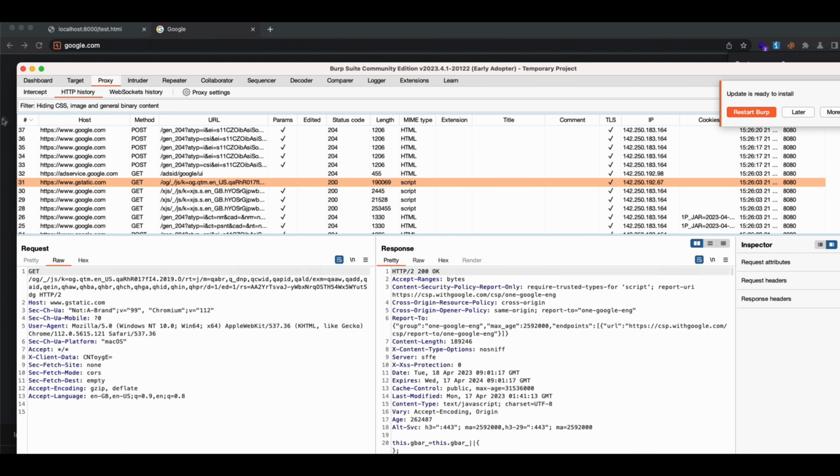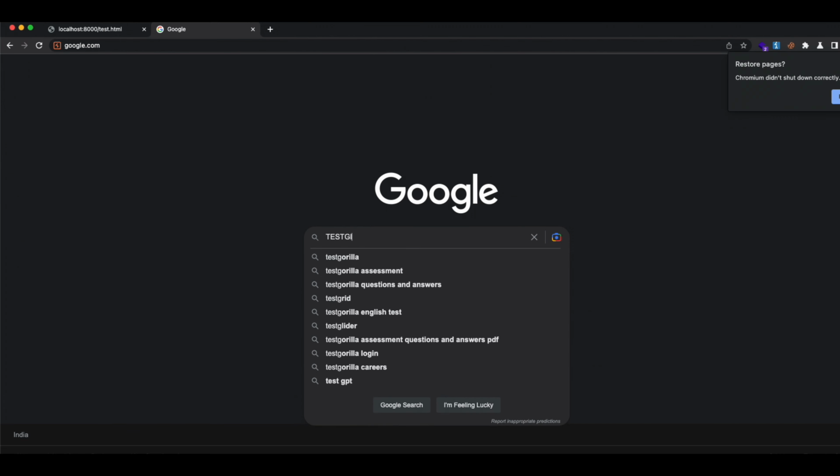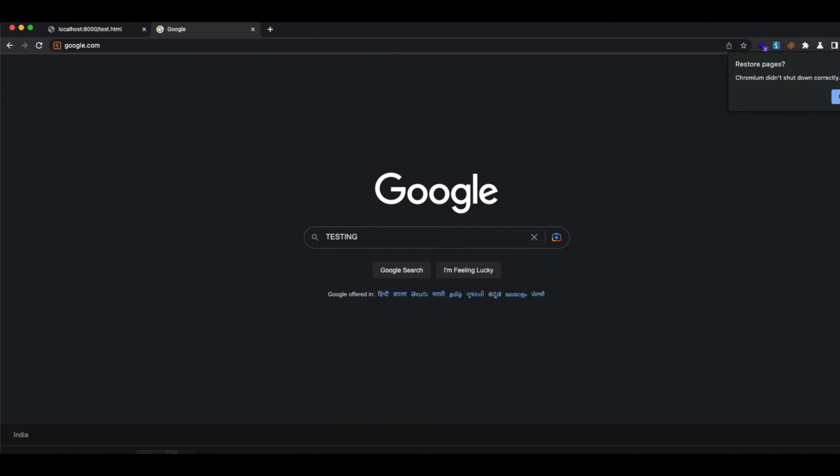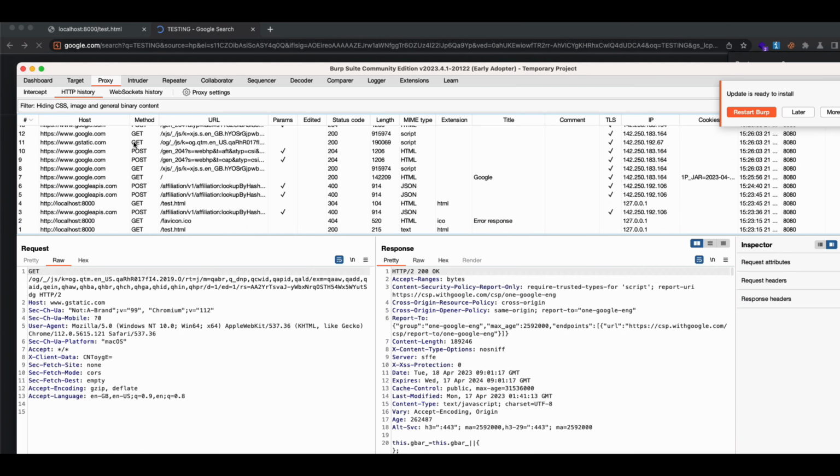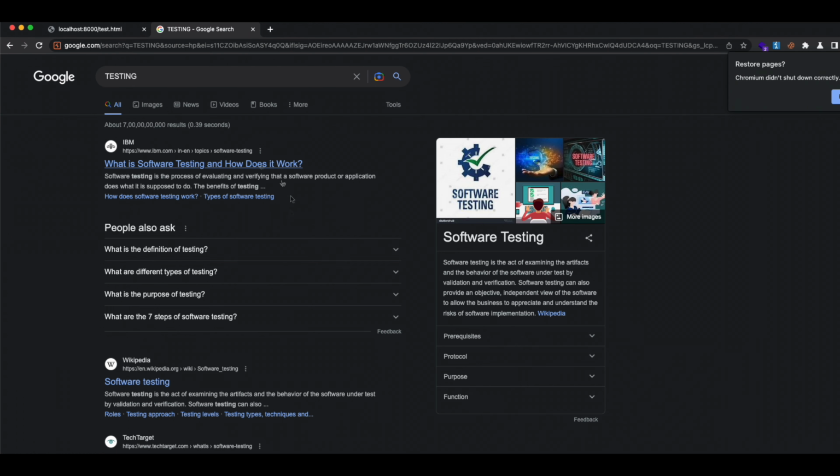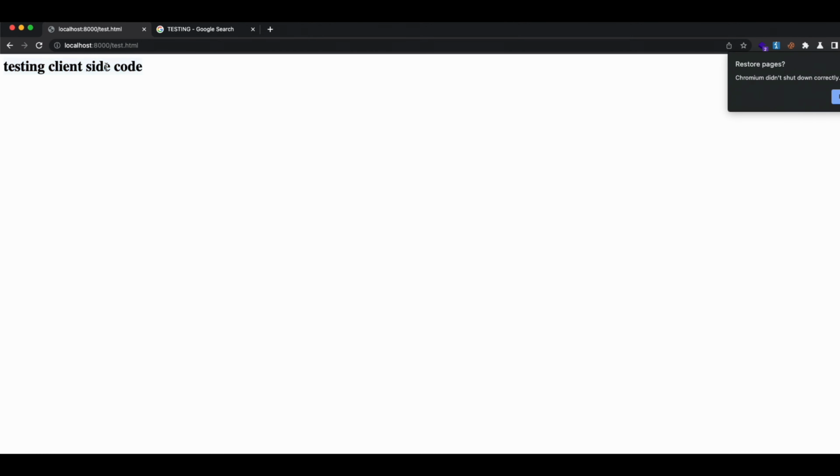But now I want you to see, if you enter "testing" here and press enter, and look at the Burp Suite logs, what's happening is that Google is communicating on the backend with its database, searching for this keyword and then sharing the results it had for "testing". So for this, backend code is used. So this is server side, and the earlier one is the example of client side. It's just giving me this output on the front end, in the browser basically.